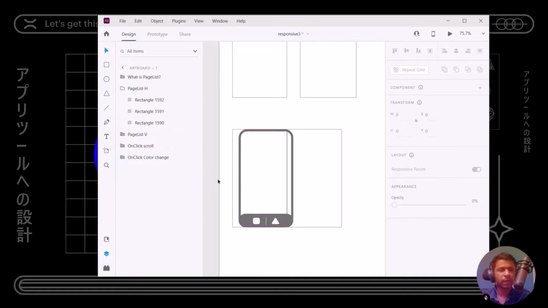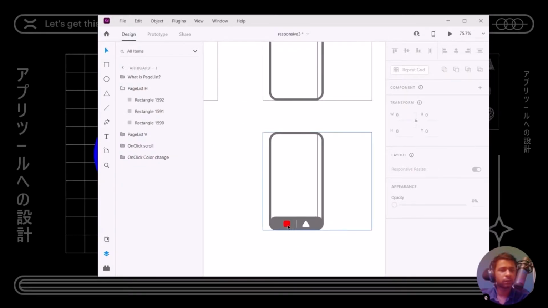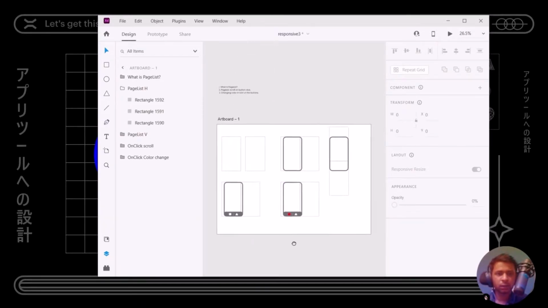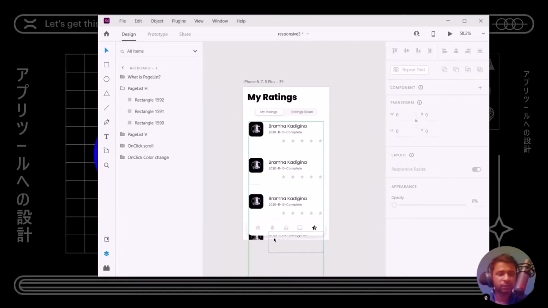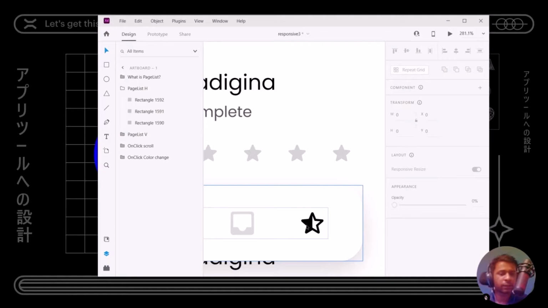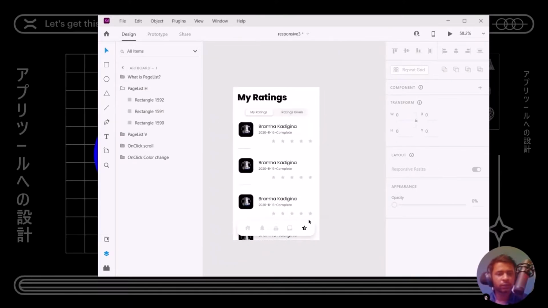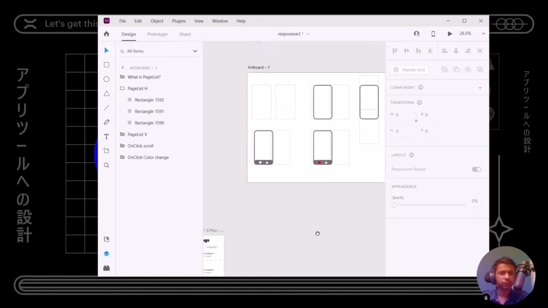And the last one will be on the button. Whenever I press that button, we are going to change the color of that icon. Finally, if we look at what it looks like, this is the bottom navigation, and there are 5 buttons in it, and over here we are showing that on the click of a button, the color of the icon has changed from light gray to black. So that's what we are going to do in today's video.